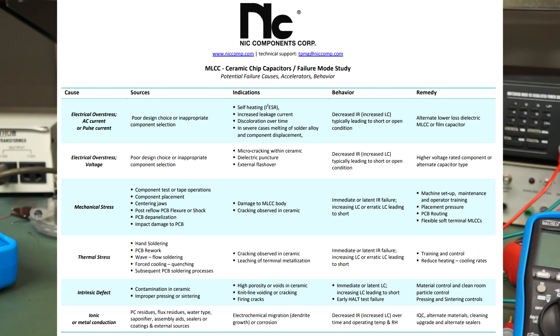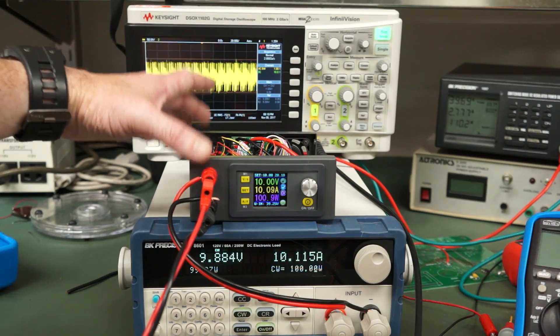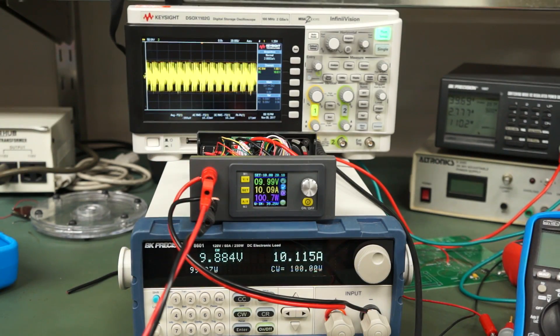And a good way to actually reduce or eliminate, basically eliminate the problem is to put two of them in series. So if one happens to short, due to whatever issue it is, then the other one will still be a capacitor and, yeah, you will effectively double your capacitance, but it's generally not a huge issue. At least it won't smoke and catch on fire, especially for high-power supplies like this that are capable of delivery.